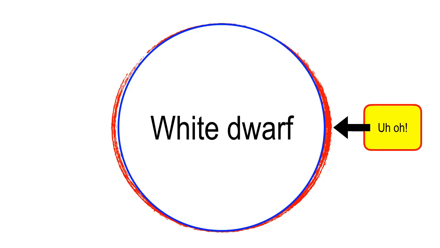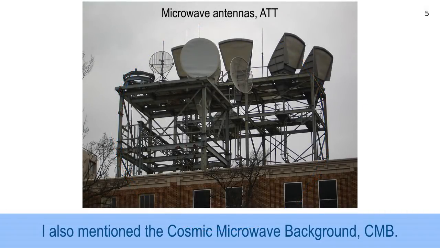Now, another thing that I mentioned last time was the cosmic microwave background, CMB. And I told you a story about how, when I was in grad school, they found out about it, and it was very exciting. Stephen Hawking was there and everything. Now, you may say to yourself, well, Dr. B, what is that 1980s antenna array doing up there? Well, back in the 1950s, the telephone system developed microwave antenna repeaters, they call them, microwave antennas, to transmit long-distance telephone calls and everything else.